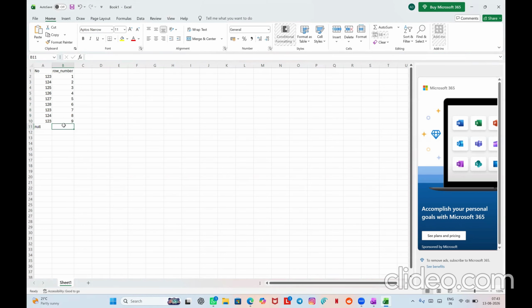For null, I'm not sure whether it will generate or not, but I'll give the sequence number, and in real time we will see after executing the query. So like this, it will generate the sequence number.